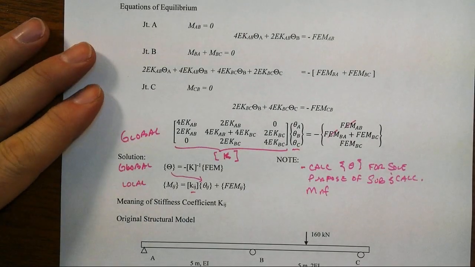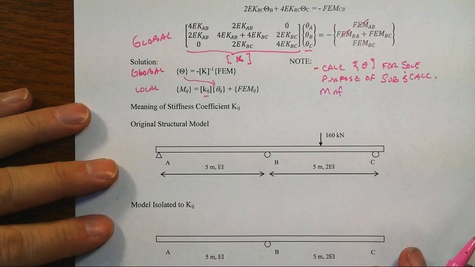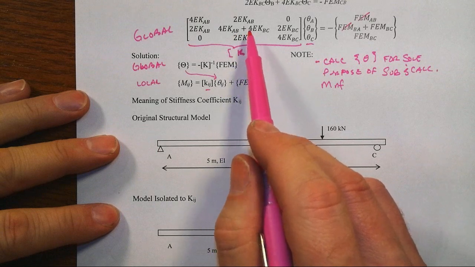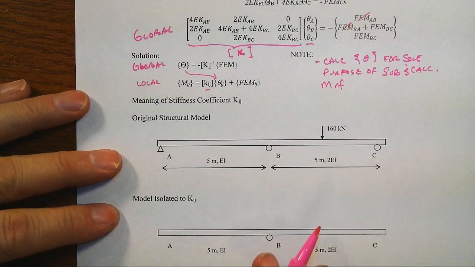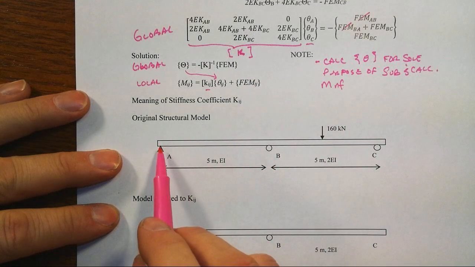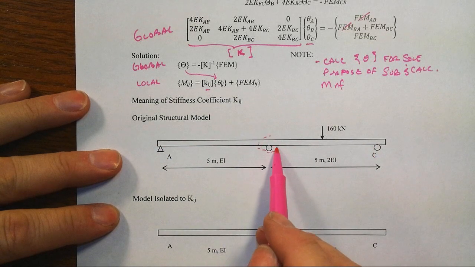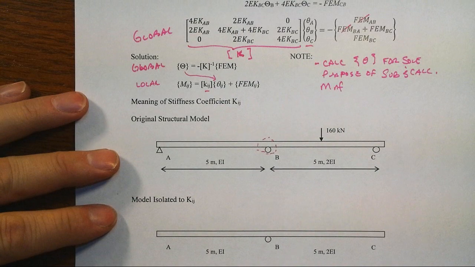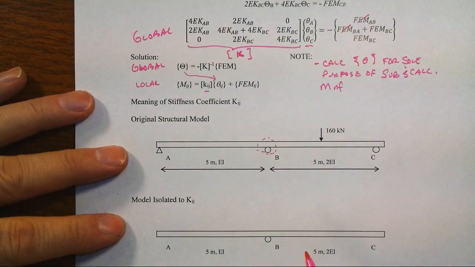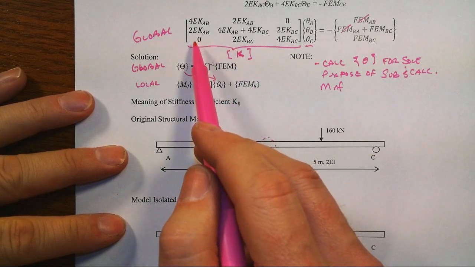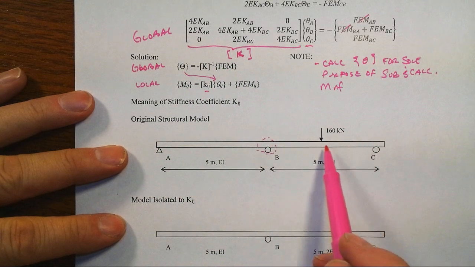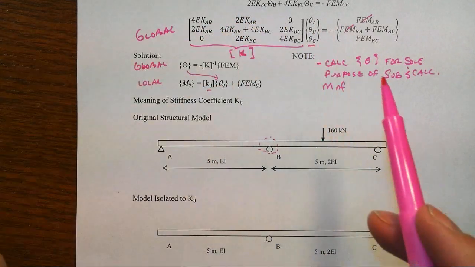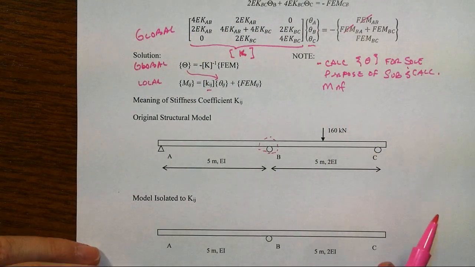And as we get ready for a numerical example of that, it's useful here, as well as important for the later big picture application of the general direct stiffness approach, that we go back and have another understanding of what the stiffness matrix is all about. Right? So we've got this original structural model. We've got only two members, A to B and then B to C. Two members that connect together at joint B. And that's why you're going to see a summation of two effects directly at B, and you don't see that happening throughout the rest of this matrix. And note that because joint A is not directly connected to all this other stuff over here, that's why you see a 0 times theta A term on this off diagonal and a 0 times theta C term, because of that distant relationship.